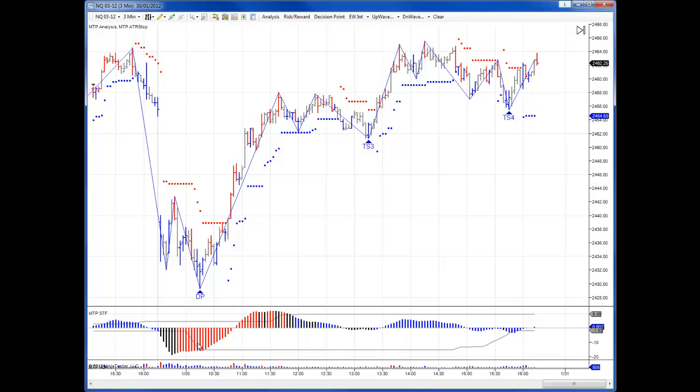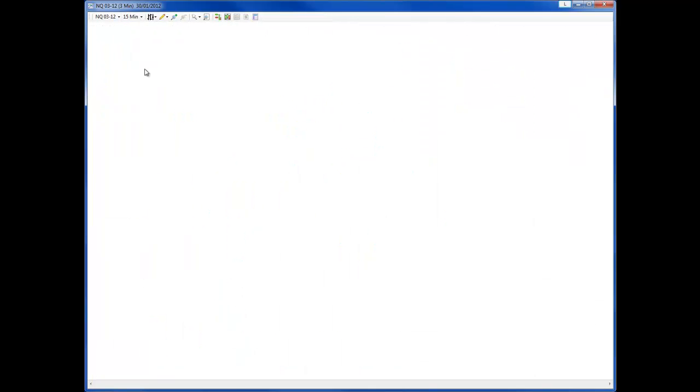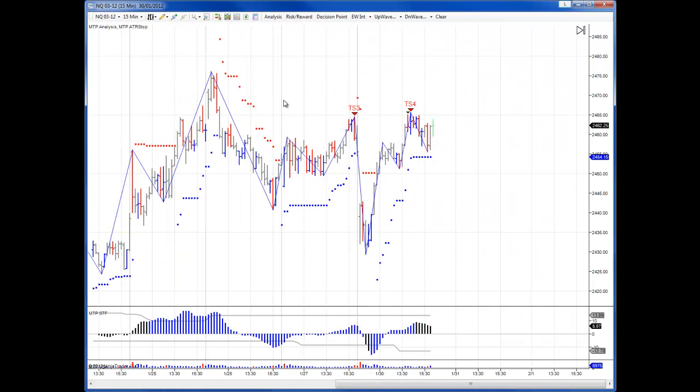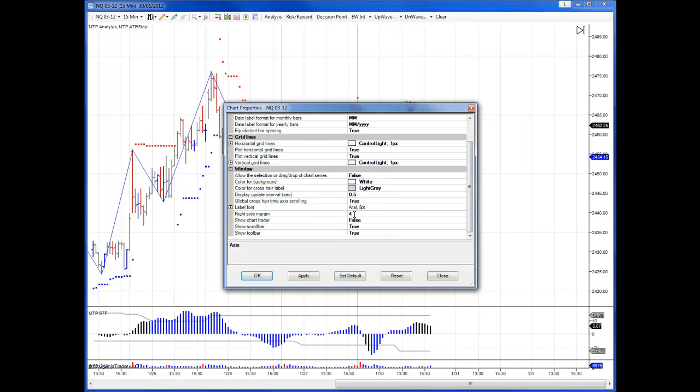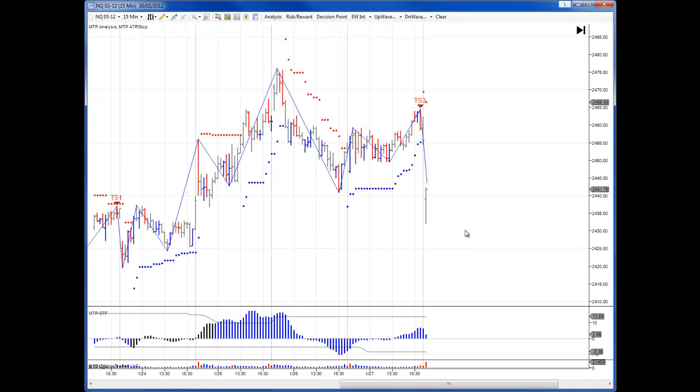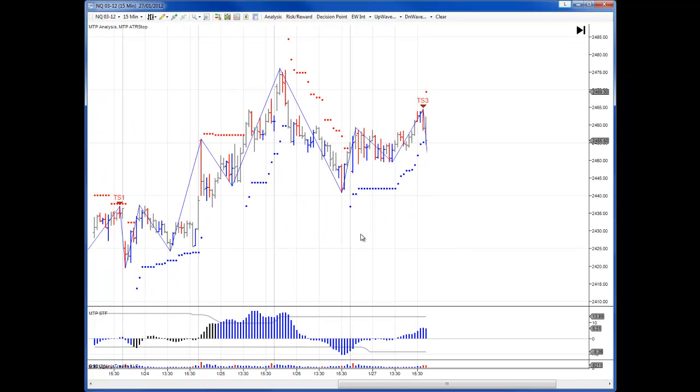However, for the advanced traders among you, we discussed using the DP on the 15-minute chart for larger degree support or resistance. So if I now go to the 15-minute chart, and put a bit of white space to the right-hand side just so you can see something here, let's go back to before the day opened. So this is before yesterday, which was Monday the 30th of January, opened.